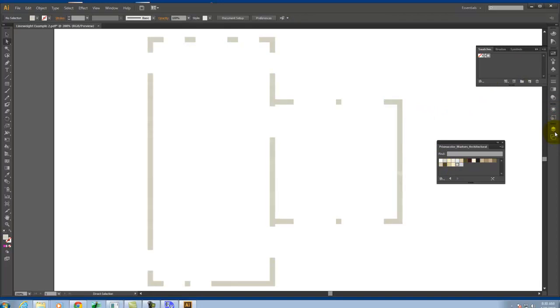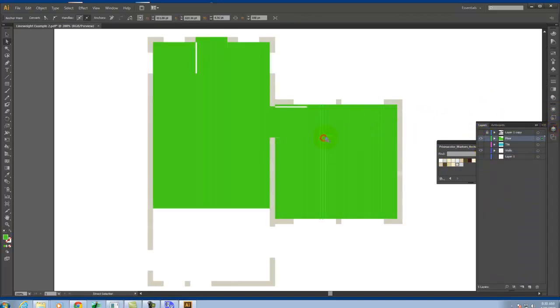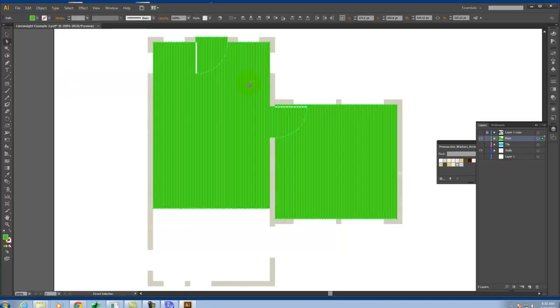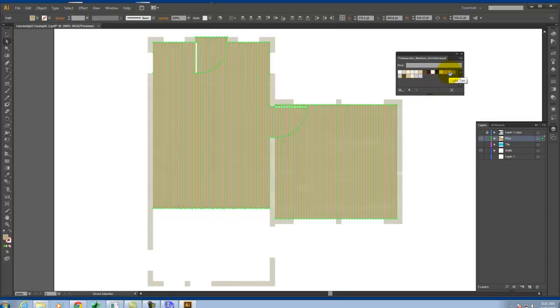Let's go ahead and turn back on my wood floor, which is there. And let me go ahead and select it, and I'll go to Select Same Fill Color. See, I use that Select Same Fill Color or Stroke Color a lot when I do selections, right? And you can also see why when I did the live paint, I picked very obvious colors, right? Makes it easy. Okay, so let's add a little bit of maybe wood color to the floor, something like that.